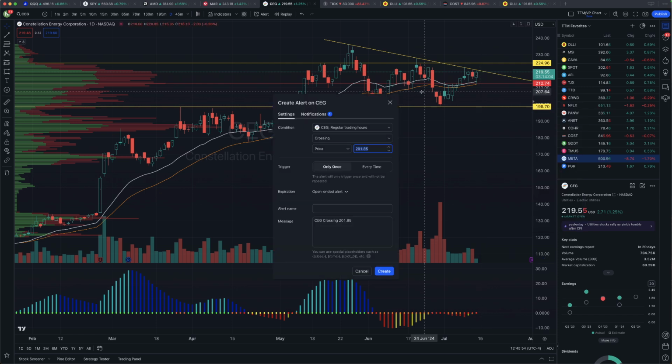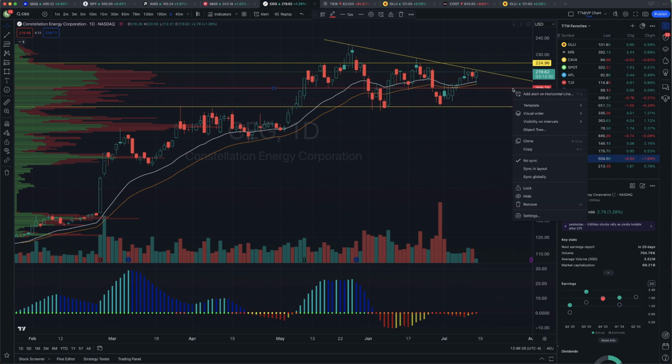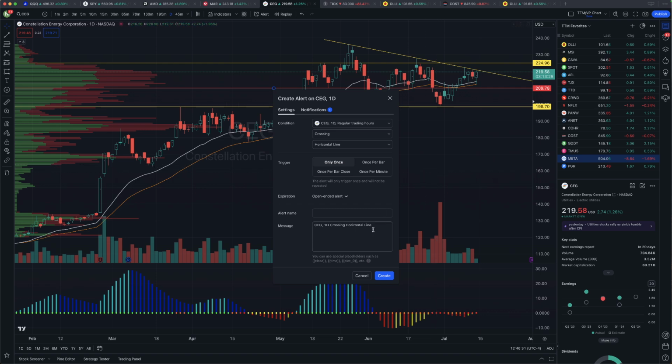If this thing can come give us a pullback into that level before it goes, man, what a great trade that would be. So I put an alert in here at about 201.70, and I'm looking for a move down into that. And then I'm going to take this point of control, and it's not the true point of control, but it's a level I would consider taking a long trade on, down to about 209.62. So I'm going to add an alert there as well.